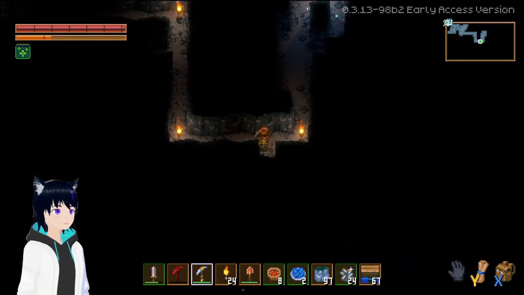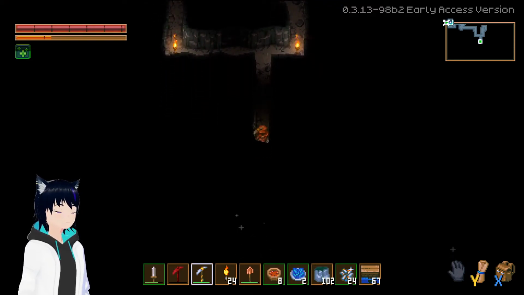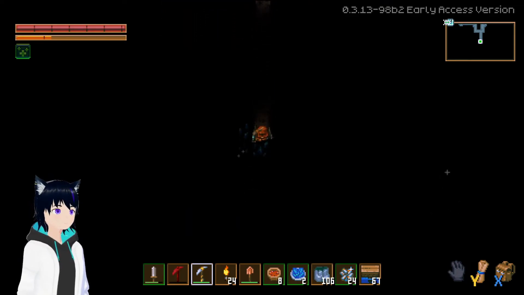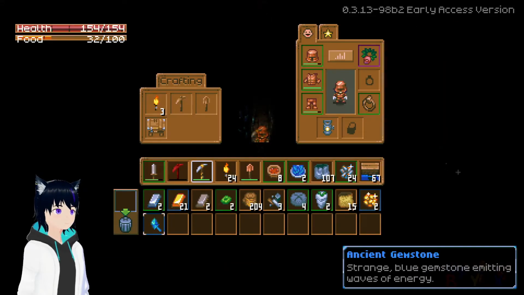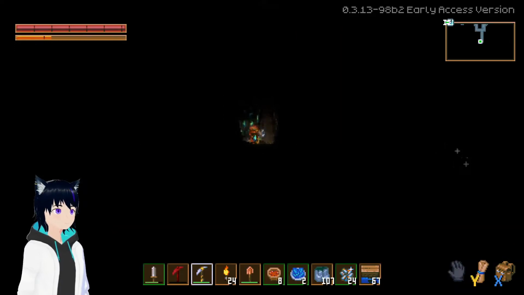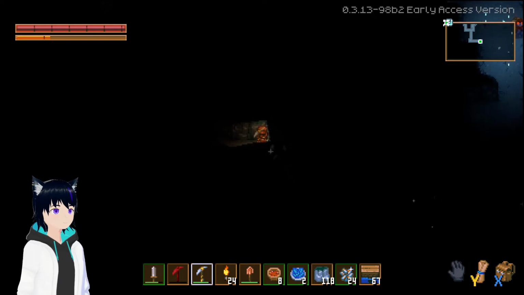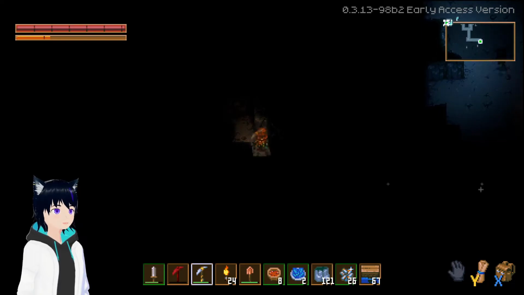I wanna go down. Oh. What is this blue stone? Ancient gemstone. Don't know what to use that for yet. But I'll take it. Me this ore.